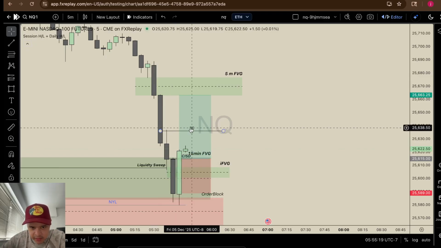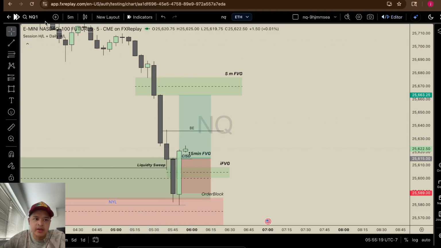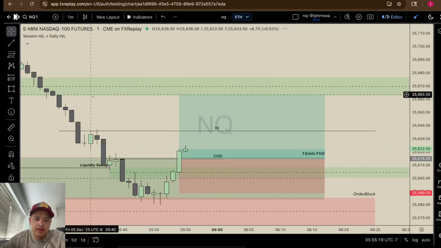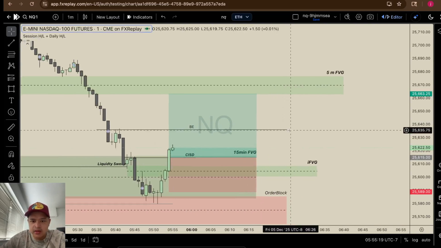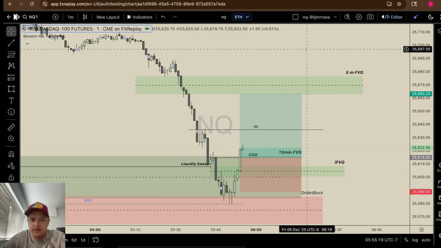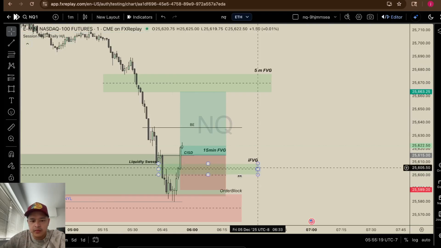This break-even zone over here, 100%, guys. We're gonna hit that 100% for an easy 20 points, right? If we want, but not in this case. I feel like the setup is so good that it's gonna fly even more. It's gonna take off all the way to this high, or even take out these highs. New York high, I don't know, we'll see.